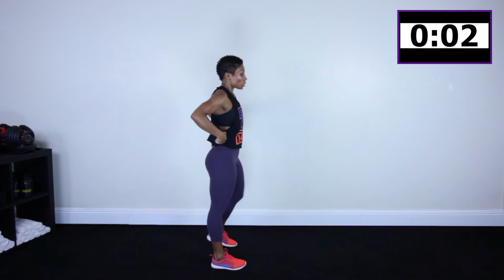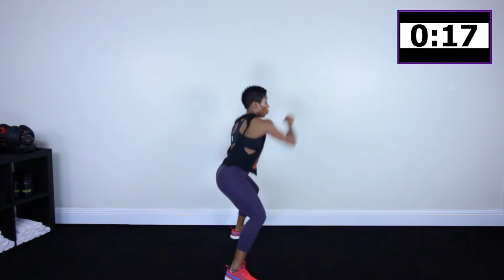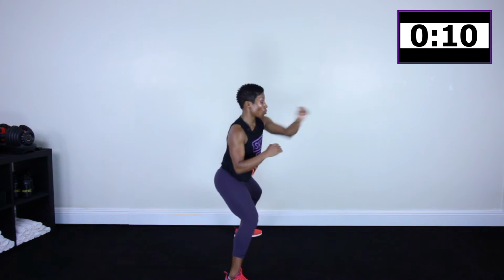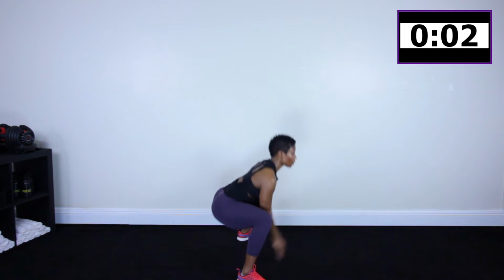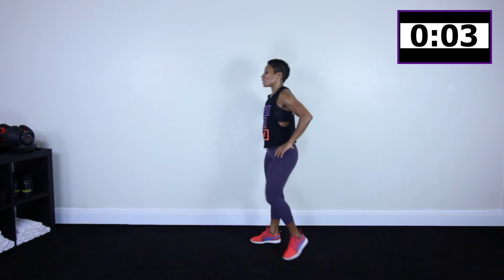Back to those two squats, four punches. Two squats, four punches. 1, 2. 1, 2, 3, 4. Stay low. 1, 2, 3, 4. 1, 2. 1, 2, 3, 4. 1, 2. Next up, kick them forward, kick them back.